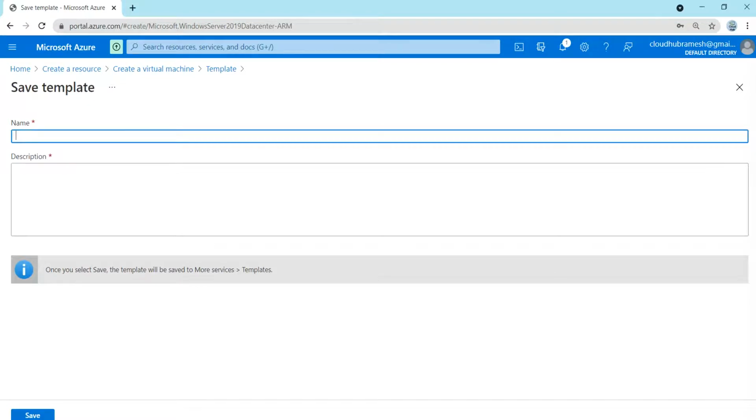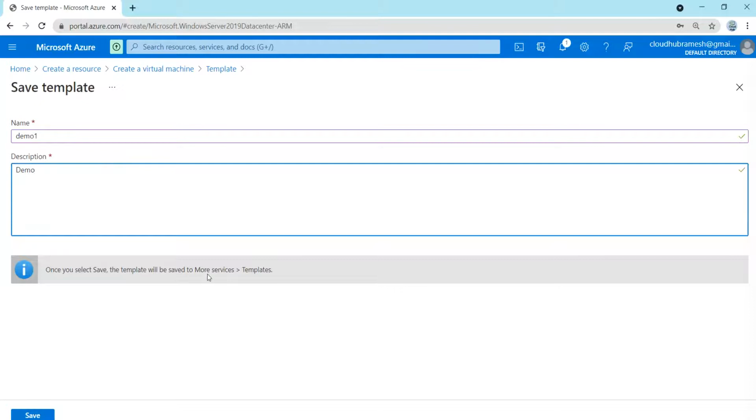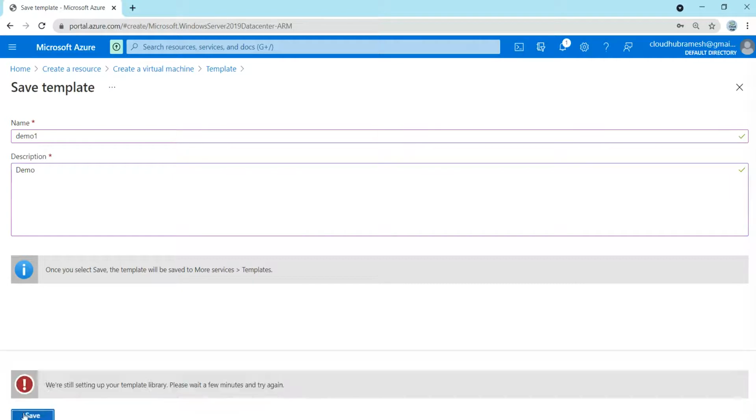I'm just giving it the name demo 1, and I can save this. It's taking a few minutes. In this way you can create your templates and have them saved, so whenever required, you can utilize those templates to create your required resources.